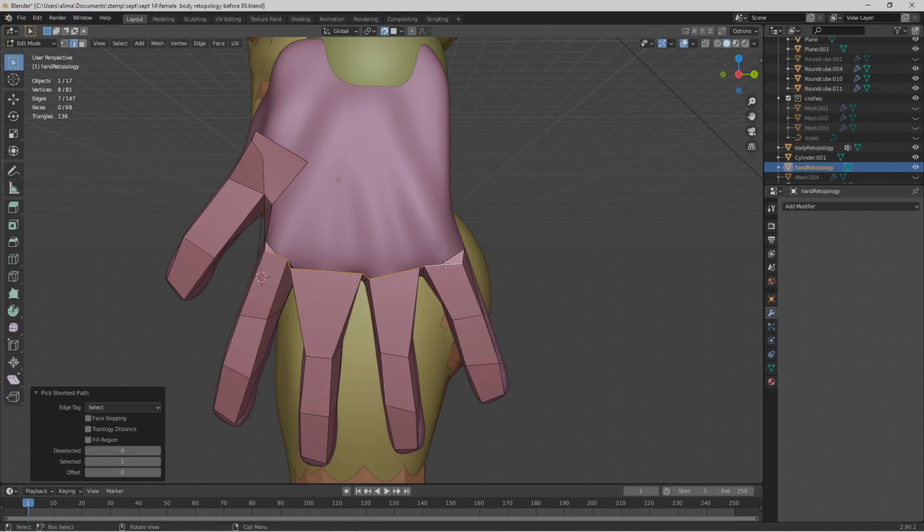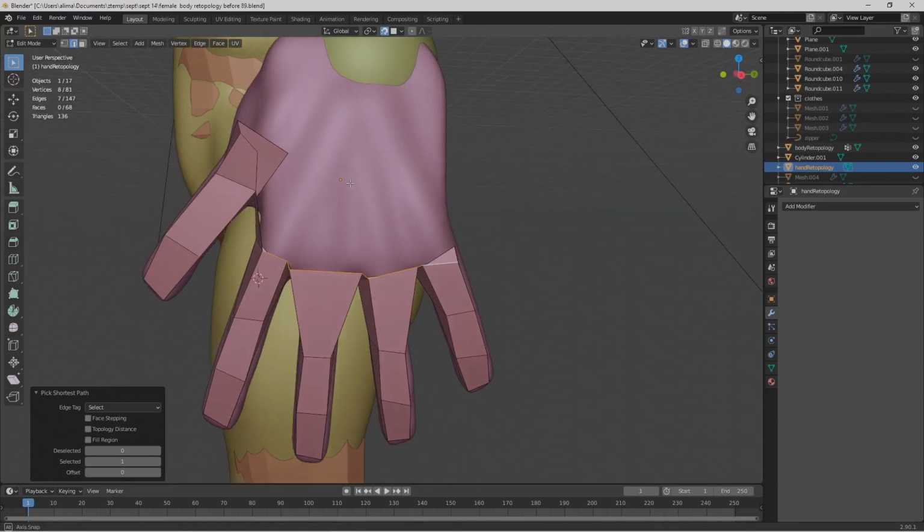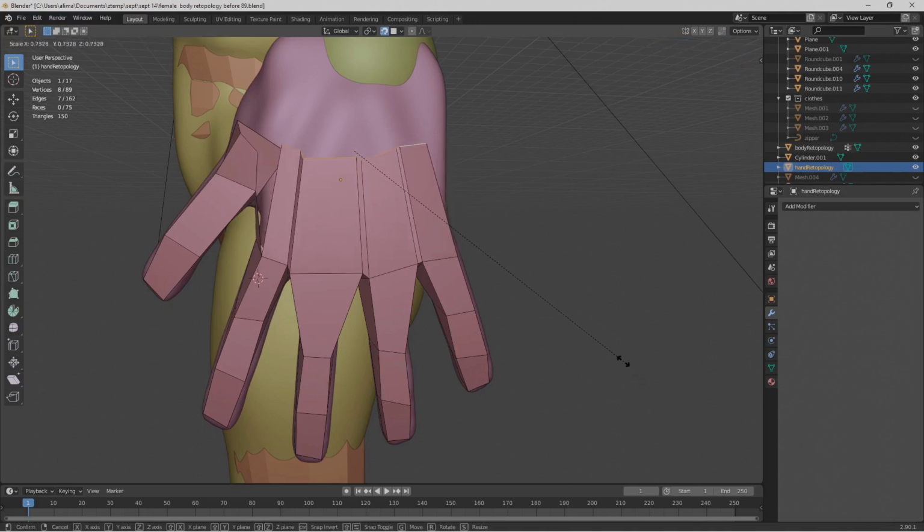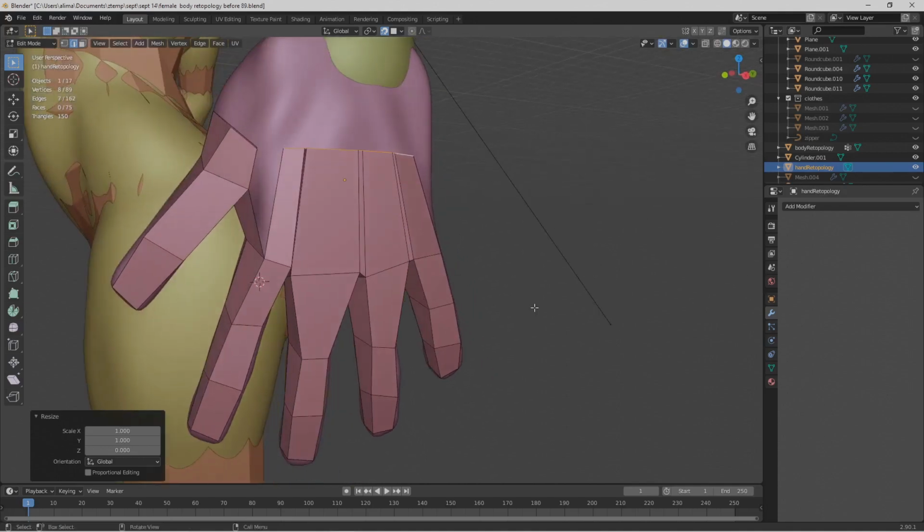By selecting here, then holding Control there, Blender used the shortest path technique, which selected all the geometry in between. Right now, I'm looking at this geometry here. I want to extrude this line up to here. So I'm going to hold Control, right click, let go of Control, and move my mouse away from this selection so that when I scale in, I have a lot of space to scale. So I'm scaling in like that. And I'm going to press S to scale on the Z axis, 0, and then left click to lock in.